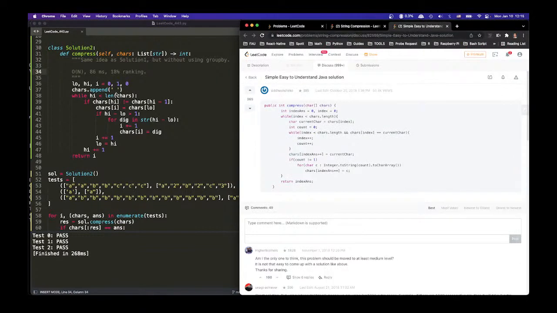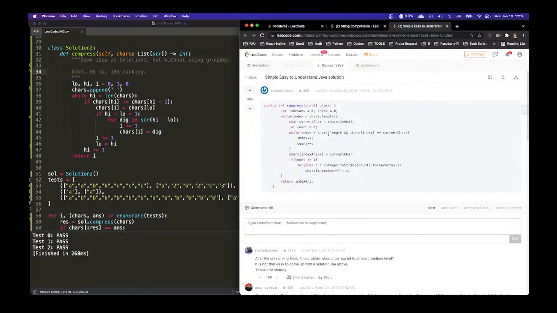I used 3. Technically, we don't need that because of the index and the count. So we'll increment the count. Oh, this is also an easy one. Hold on, so index is the index, current char is this, count is 0.